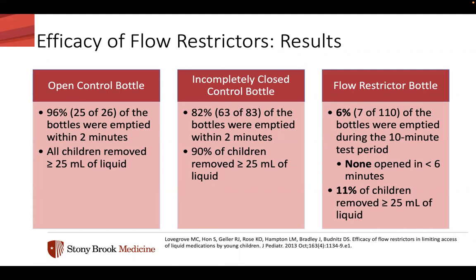In the incompletely closed control bottle, that was the one without a flow restrictor as well, but the cap wasn't fully closed, 82% of the bottles were emptied in 2 minutes, and 90% of children removed more than 25 mLs. Now, comparing that to the flow restrictor bottle, only 6% of those bottles were emptied during the total 10-minute test period, and none of the bottles were open in under 6 minutes. Even so, 11% of children were able to remove more than 25 mLs of liquid.